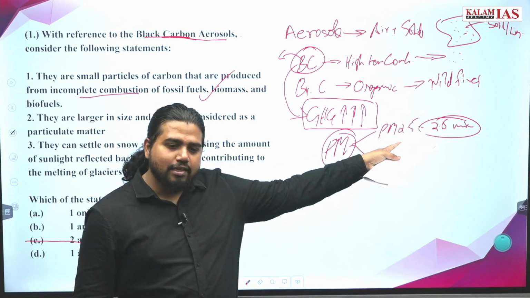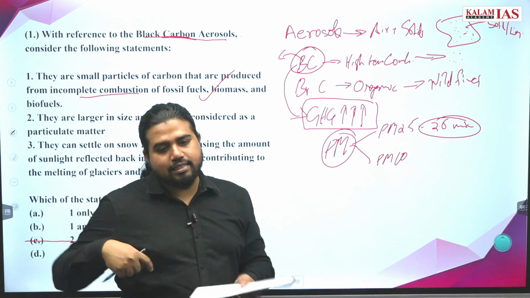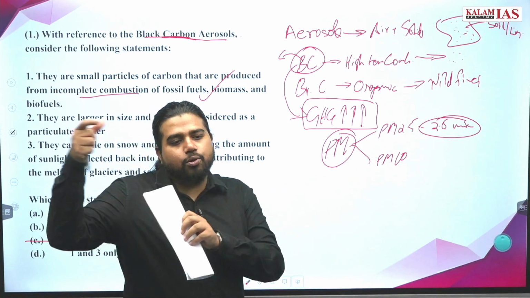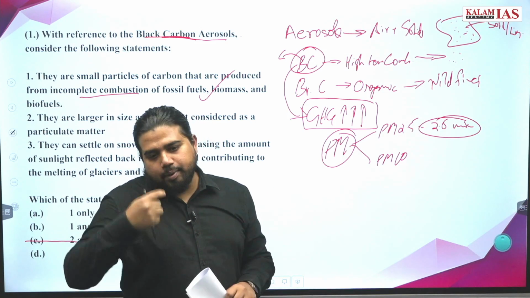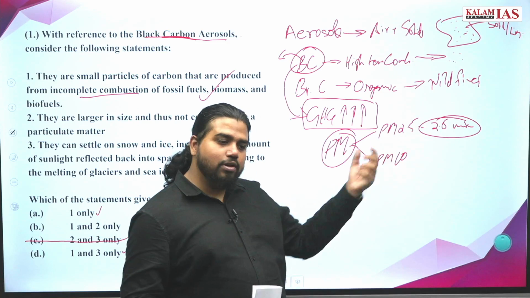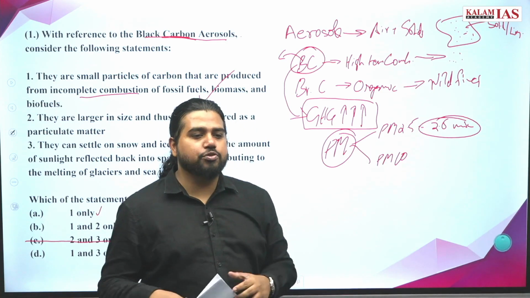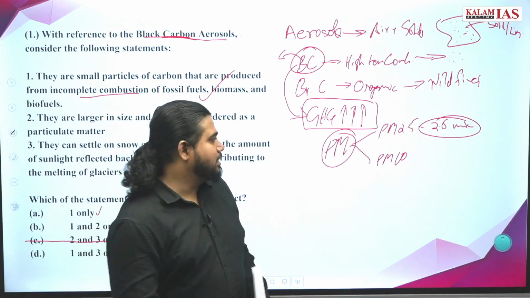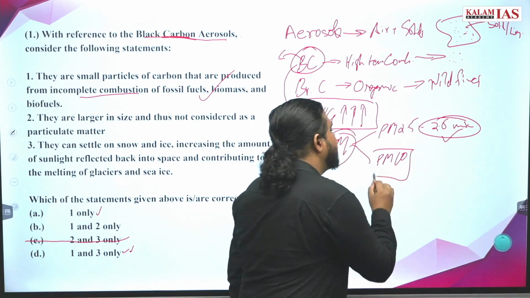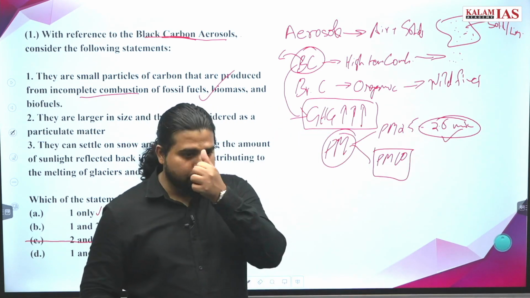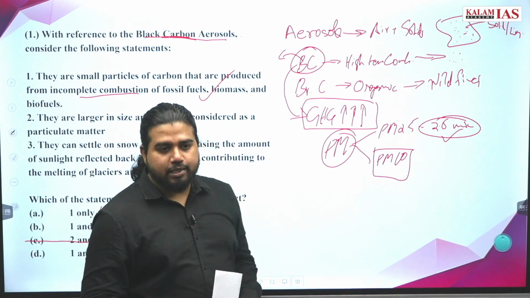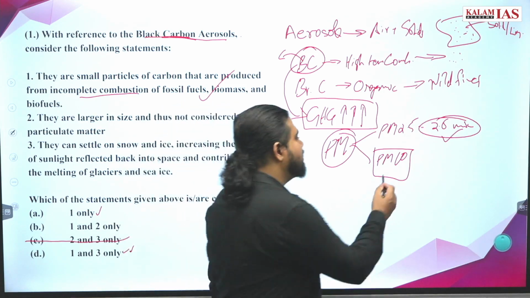If it is smaller and we inhale it, it can go into the lungs and into the bloodstream. If it is a little larger in size, maybe that much quantity will not go into the lungs. It will be blocked in the nostrils or somewhere else. But if it is too small, there are more chances of it going into the body and the bloodstream. So 2.5 is more dangerous. Even with PM10, you can feel the change in air quality. Visibility in Delhi changes during the winter pollution times, so even this is a visible thing.